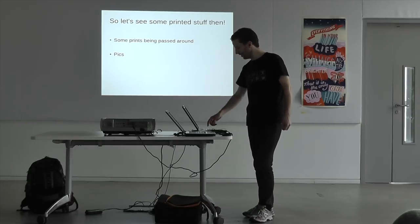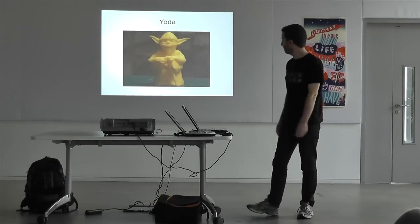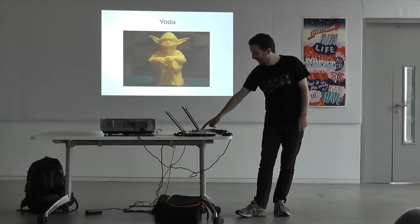If you pop upstairs to the 3D printing place, they've got some other parts up there. I don't have many parts with me to show. Good old the other. Common first print is the other.